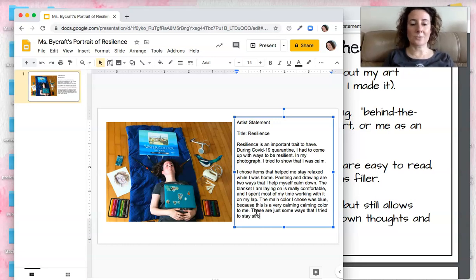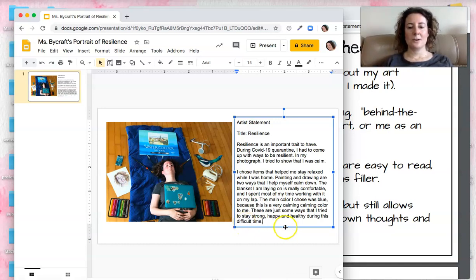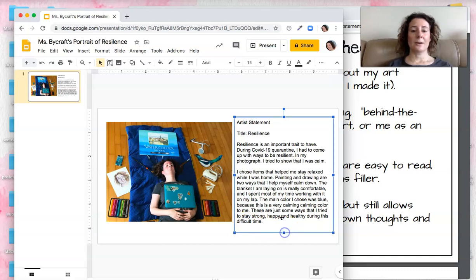That's another way. I don't have to say resilience again. Stay strong and happy. Ooh, I've got an even better one. Strong, happy, and healthy during this difficult time. Okay, so that's just an example of what I wanted to do in my statement.